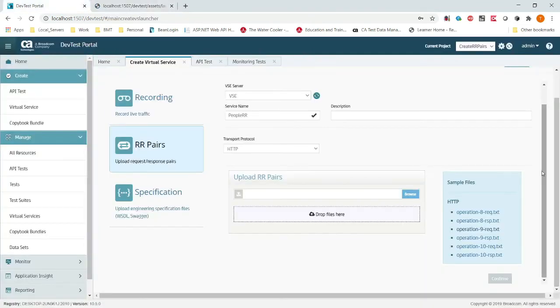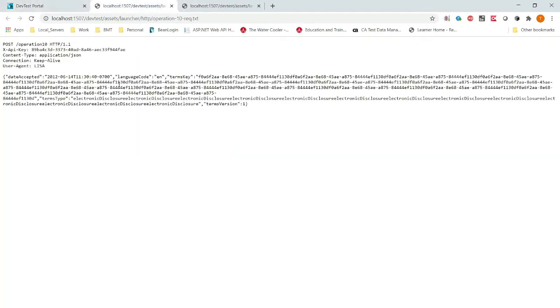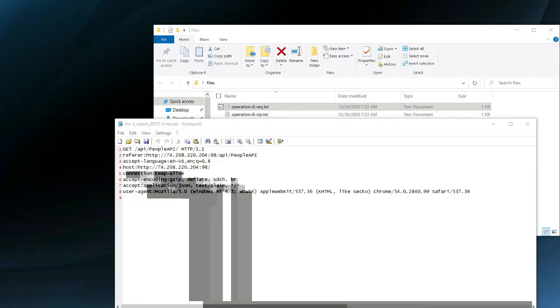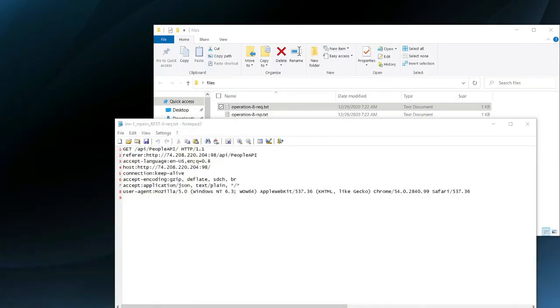Oops, that wasn't. Let's see, but the point is you can look at these and get some really good examples, and if these don't work, there's actually examples that come with DevTest, and that's probably what I used was one of those. But again, you get it from right here, okay? So you don't have to go looking for it. But now the point is I've created that.